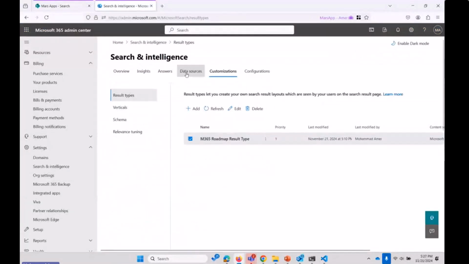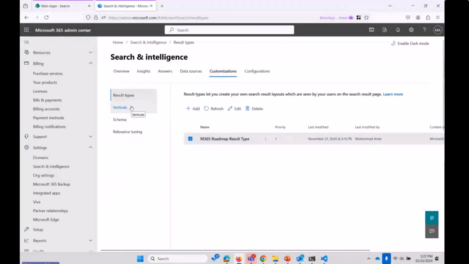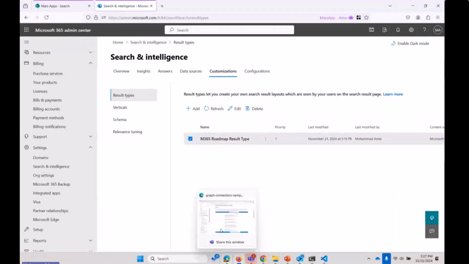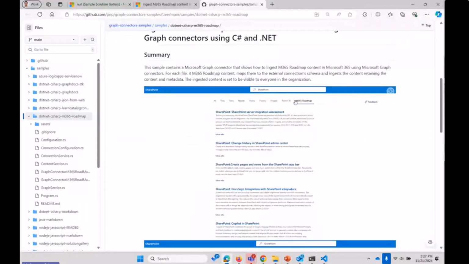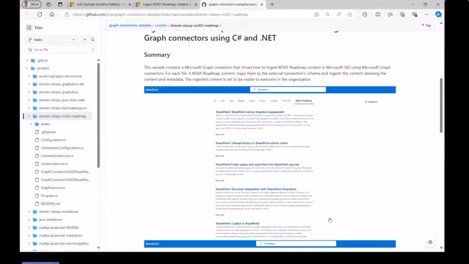I added here one vertical for Microsoft 365 Roadmap content. It's not here. But yeah, it happens. So this is why I'm showing you how the results will be in your SharePoint search page. Okay, let's explore the code.